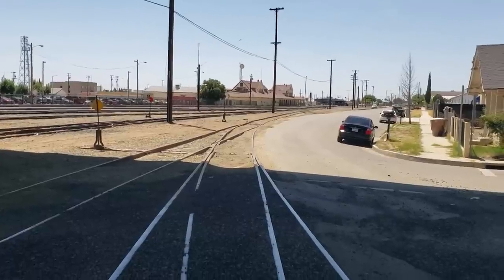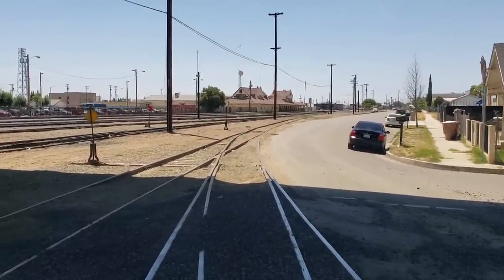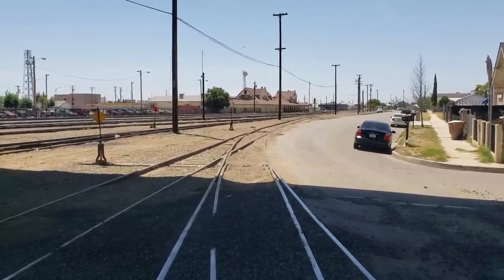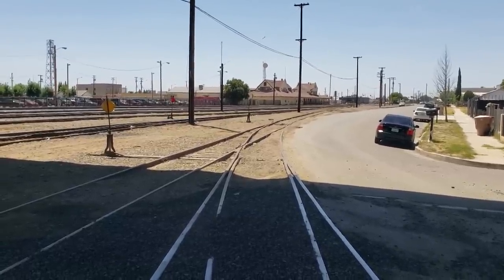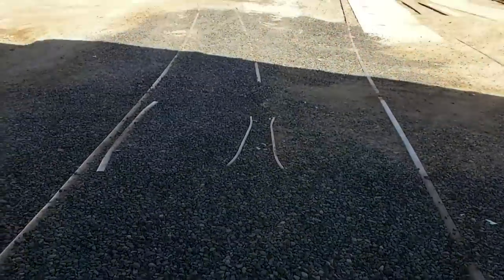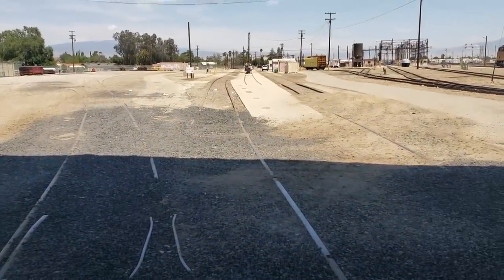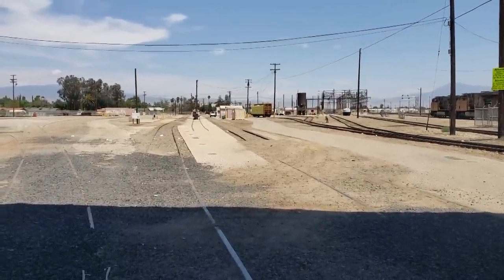Well, we are here under the Beale Street overpass. As you can hear, it's noisy as hell, looking west down towards the depot. And this is the north or west yard lead. There is the one that goes into the servicing facilities, and then these tracks, which have been covered up, and this one here actually still goes up towards where the roundhouse used to be, and that's where we will be here in a minute, up at that part of the facility.